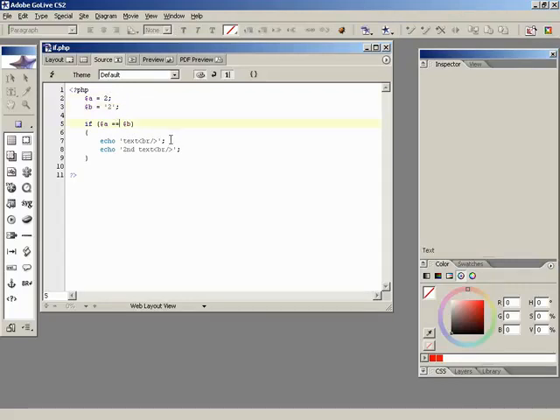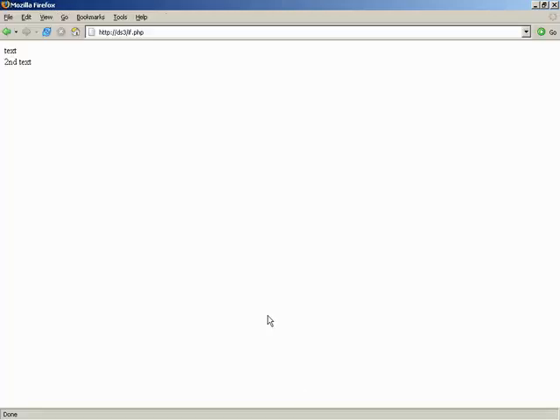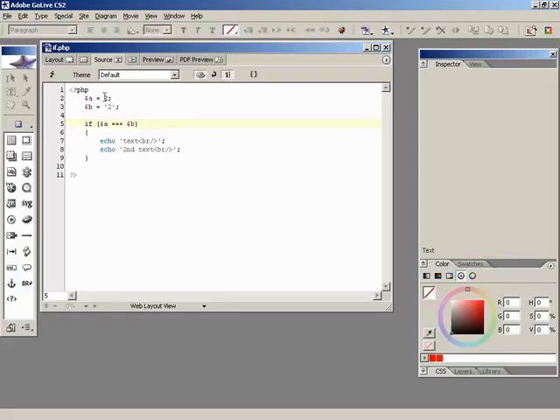Now, if you want your code to be able to detect the difference, like let's say you have two types, even though they would convert to the same thing, you still want to be able to tell whether or not they are identical. And that's done with the triple equals. If we were to run this, it is now false. Because the number 2 is not identical to the string 2.